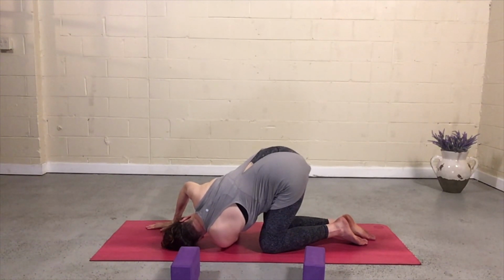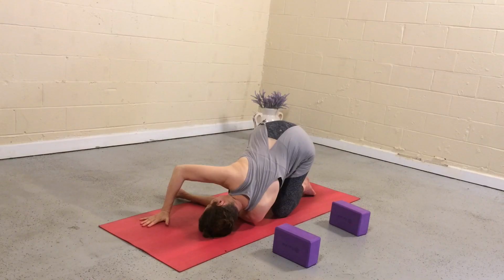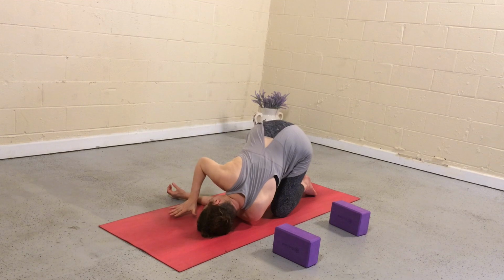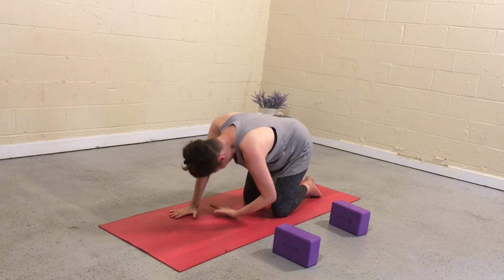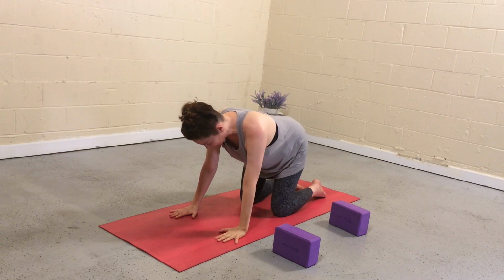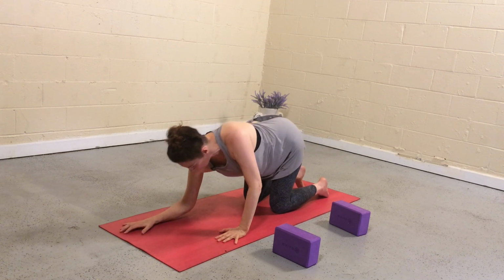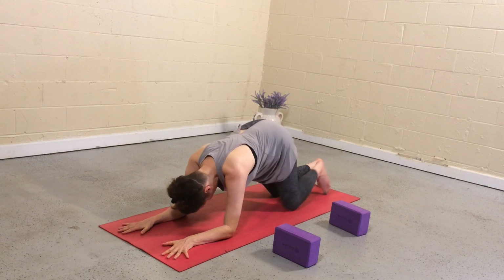Let go of any over-efforting here. This is about being good to yourself. So find a place where you feel a gentle stretch, and it's a place of ease, not effort. Walk the left hand back under the shoulder. Inhale, press up, open the right arm. And exhale, release back, tabletop position, shake out the hips. Make your way forward onto your belly.